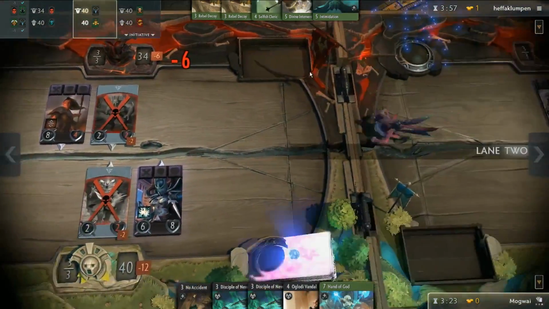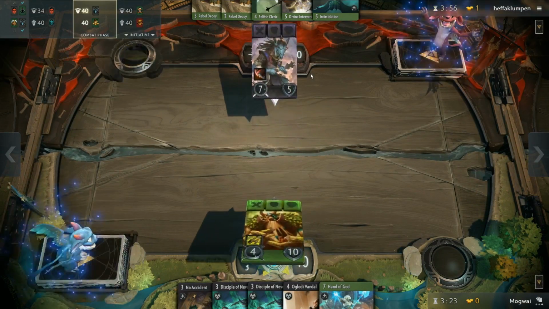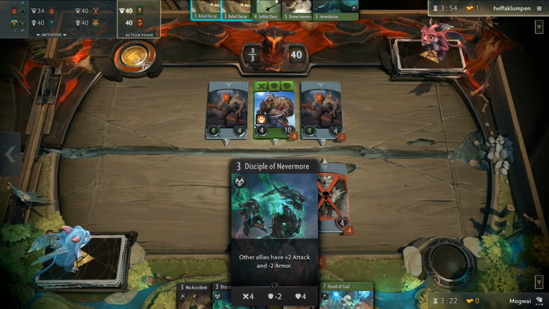He might want to have reacted or something too, but I wonder if he's thinking about the fact that Joel Larsson does have Debbie in his deck, and if you drop the Disciple, No Accident could easily answer it. Yep. And maybe that's why he didn't play it.